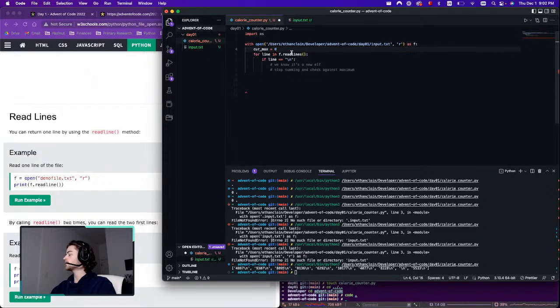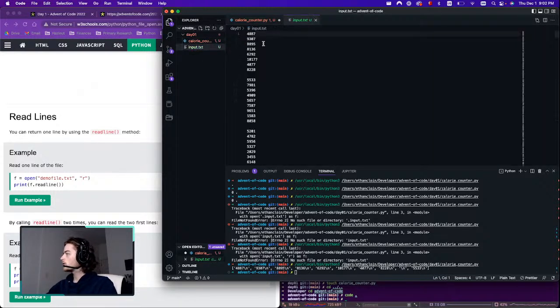That's a good initial value because anything can be greater than 0. Let's do the normal logic, right? So if we're reading through this file, number, number, number, number, it's probably getting read in as a string though, so we're gonna need to convert it. Looks like they're all ints, there's no decimals.